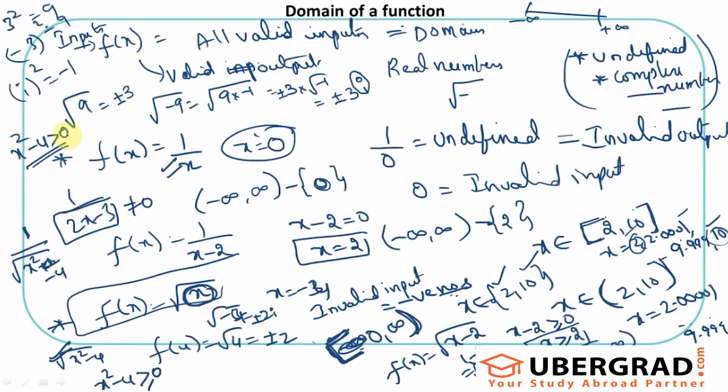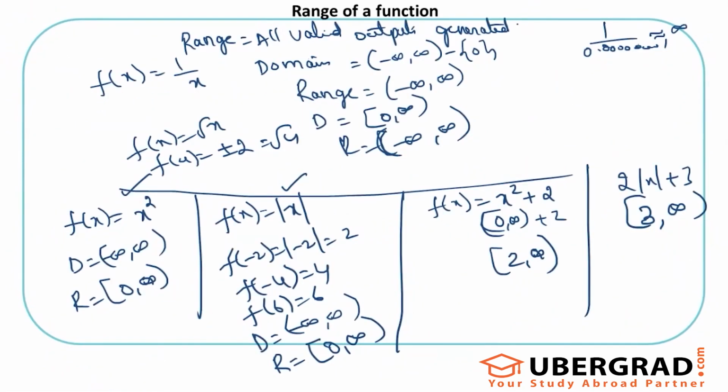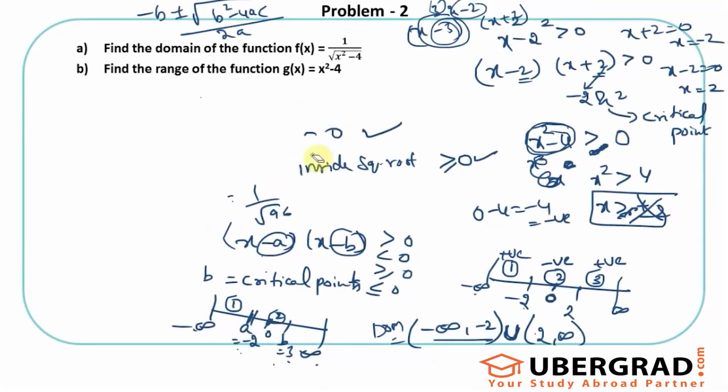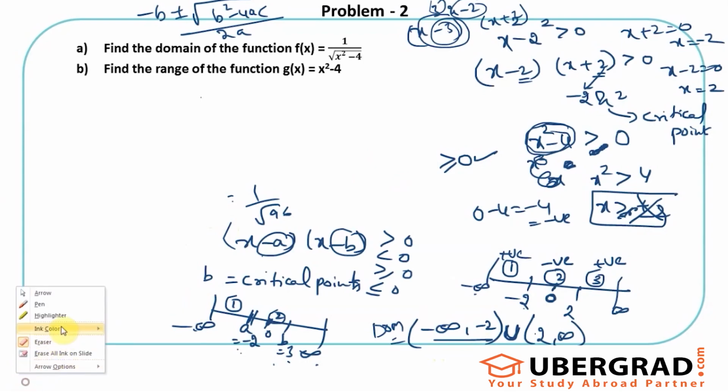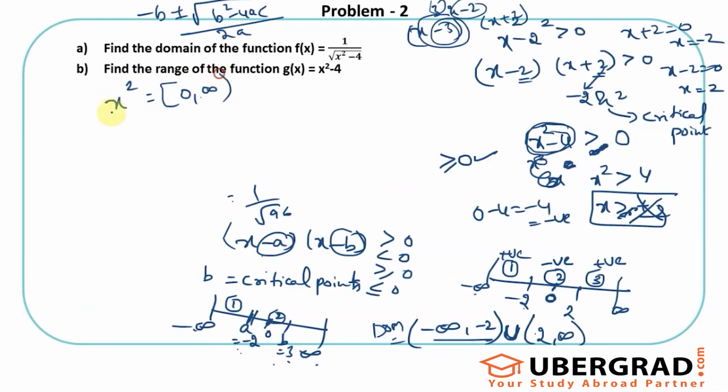These are the things that you commonly get to see as a fraction, 1 by something, or square roots. For the range, you'll see squares and mods, which will give you slightly different answers. So what is the range for x square minus 4? This is easy, right? I said x square, what is the minimum value? It's basically 0 to infinite is the range of x square. The minimum is 0, everything else I give will be positive.